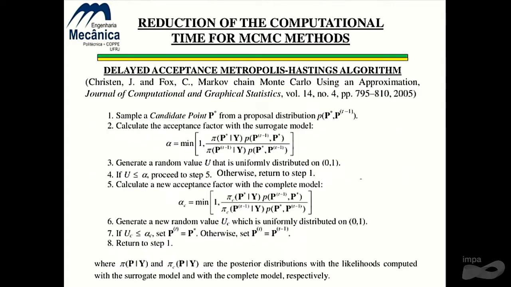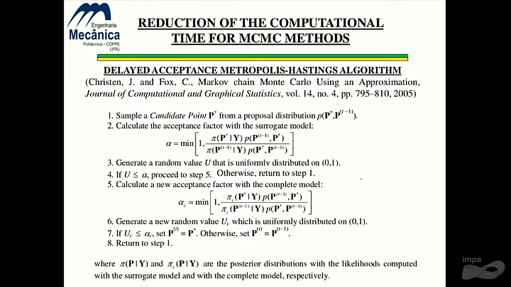So you generate good candidates with your reduced model, and when the candidates are accepted with the reduced model, you run the complete model to maybe accept them, okay? You still need to verify if these candidates would be good candidates for the complete model. So you actually have two Metropolis-Hastings loops, okay? You have one loop with the reduced model, and the posterior here is computed with the reduced model.